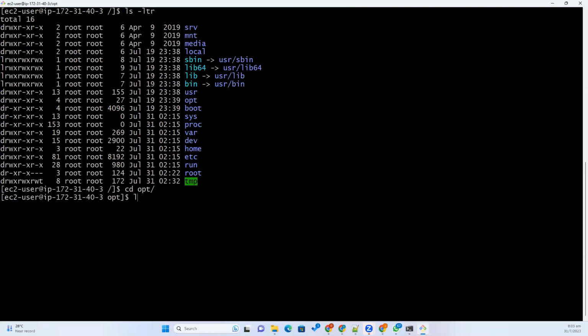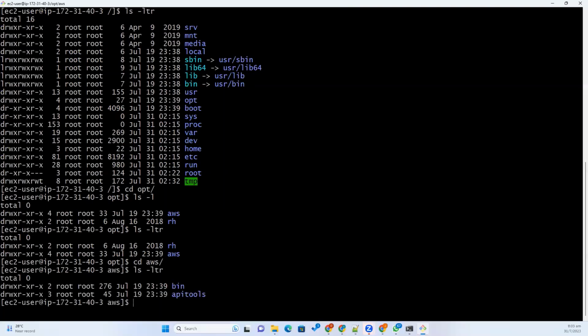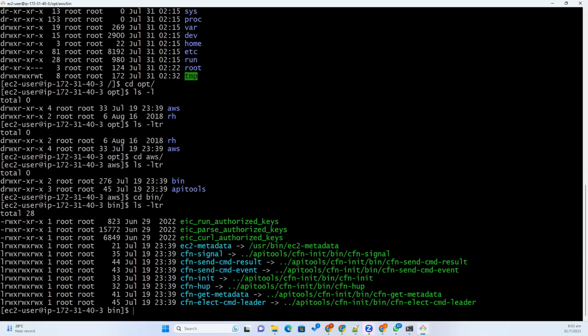Okay, let's go inside opt and then ls -l. You will get this. ls -ltr, also you can use anyhow you want. Let us go inside cd aws, ls -ltr. Let's go inside bin, ls -ltr.